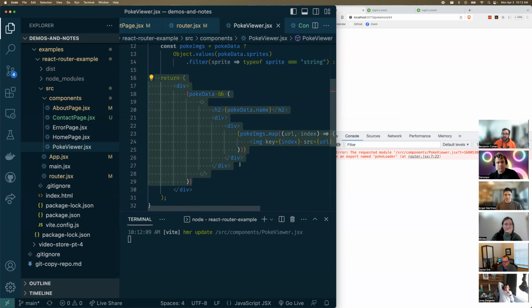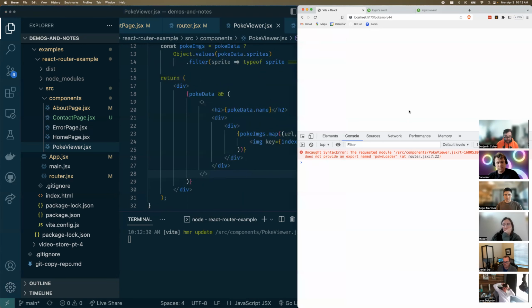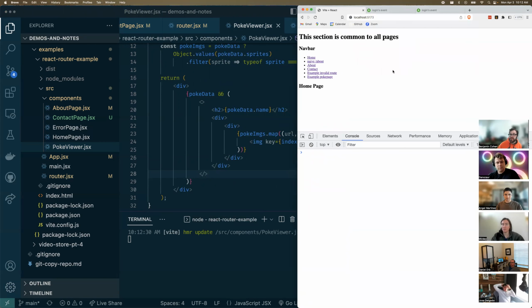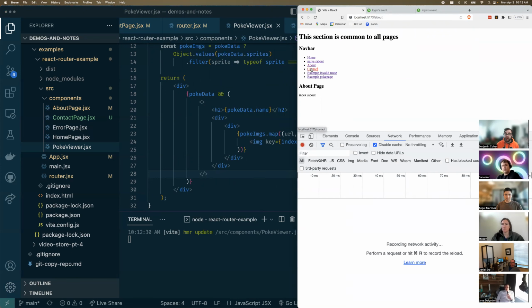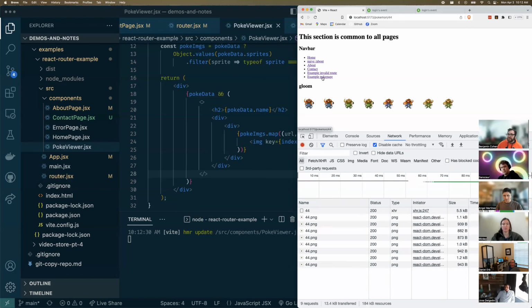But we really don't have to do anything with loading now, because what we'll see is that if I save this and I come back here and I reload, it's going to go to slash to begin with. Okay, I went to slash, and of course, like always, about, contact, nothing is changing in the network. About, contact, and now I'm going to go to example poke page. Notice, it happens so fast that it's a little hard to see. So maybe we will go back to the throttling.